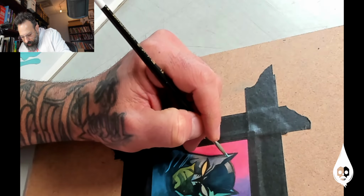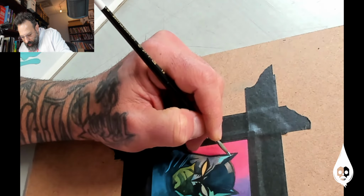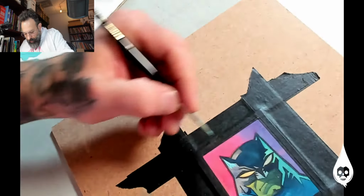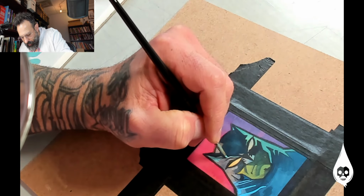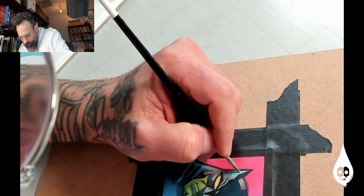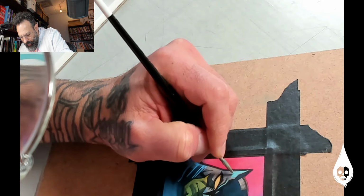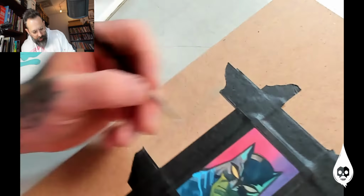So what I'm going to do is just think about where I'm lighting up some areas. And hopefully the contrast between this green and the blue that's down will just look like light, like a yellowish light on everything, which is exactly what we want it to look like. These are really nice creamy paints, but when you get to the white, it gets a little bit chalky, which is a little harder to work with, but not terrible. Just requires a little more patience.